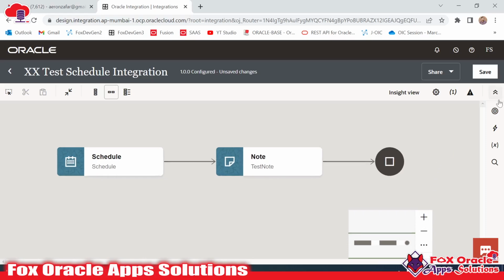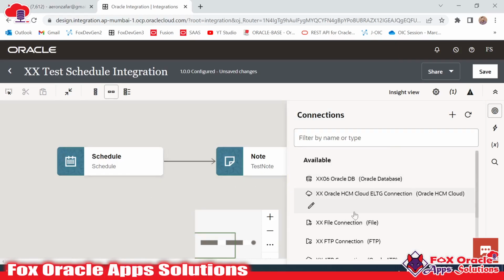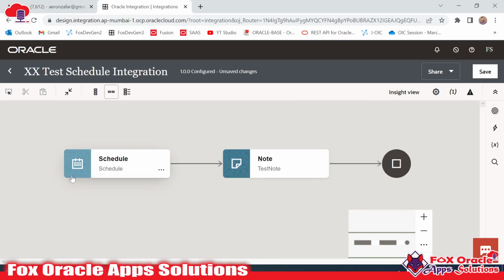After that, in the top right corner we have four icons. The first icon is for getting all the connections created in the system. Whatever connections are created in the instance will be visible here. If you move your mouse here, you can see the endpoint name as invoke. It means that our integration is initiated.